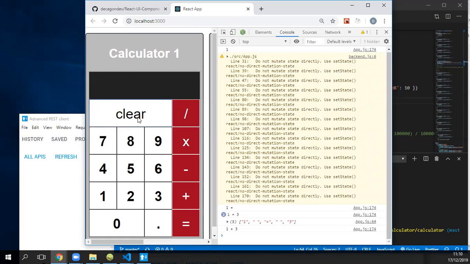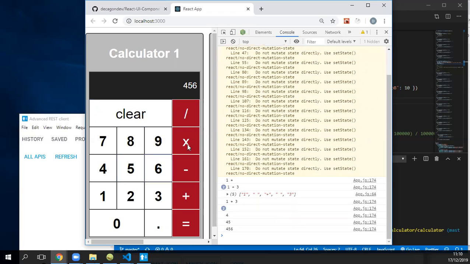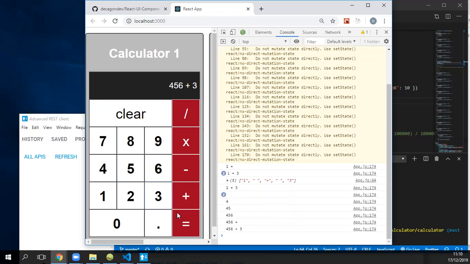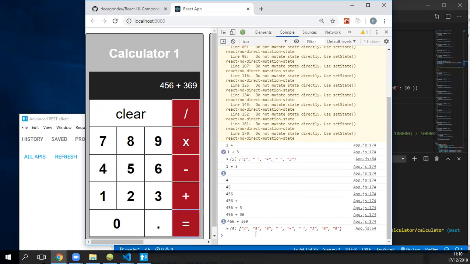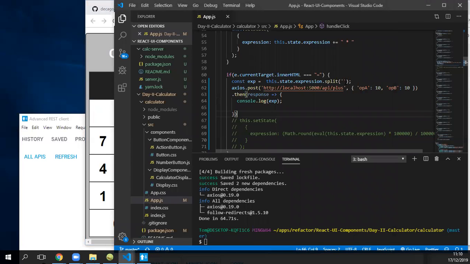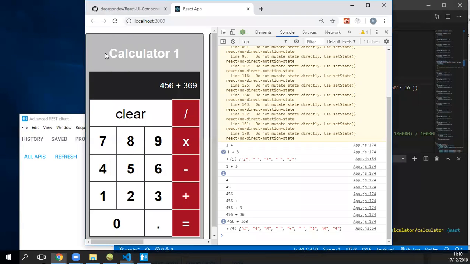So if we separate on space, it will ignore those spaces to an extent. But if we said 4, 5, 6 plus 3, 6, 9 and do this, we still get 4, 5, 6 space plus space 3, 6, 9. So if we separate on space, we won't get this separation here with the non-spaces. So we'll get the 4, 5, 6 as one item, the plus as one item, and the 3, 6, 9 as one item, which is kind of what we wanted. We're going to actually separate this into an actual sum as such. So if we do that, save that, wait for that to do its thing.